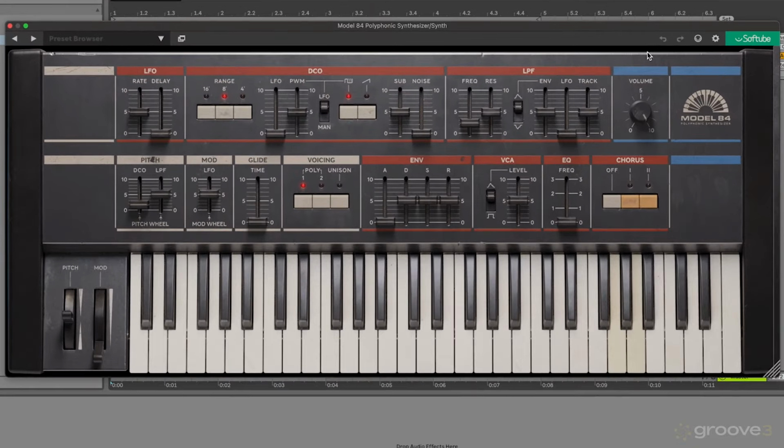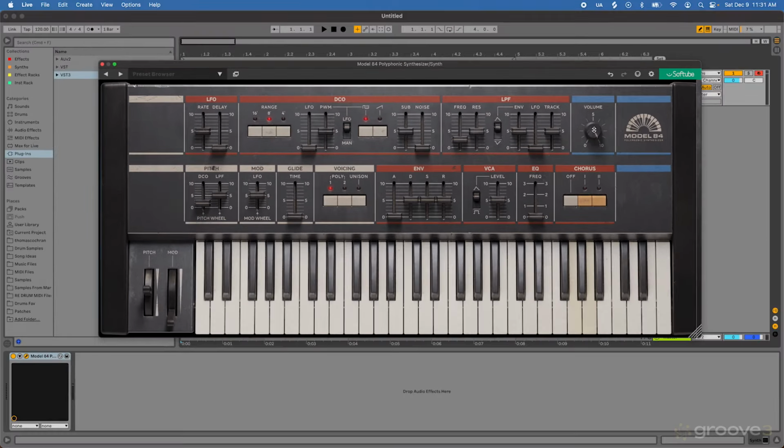Next control we have up at the top is this undo and redo control. So let's say I made a change. Let's go ahead and just adjust this volume here. Now let's say I was playing my synth patch and decided that I didn't like that change I just made. I can go ahead and click on this, and it's going to undo that change that I've made. So this is ultra nice because it gives me the option to either undo or redo changes, and I can do it directly from inside of the synthesizer.